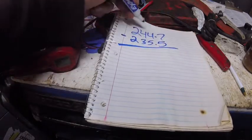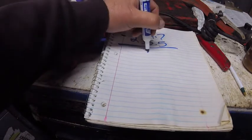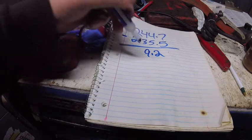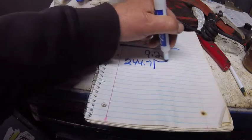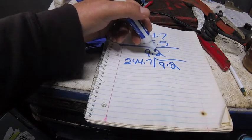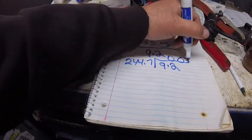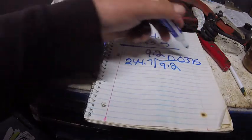So, that means we got a difference of 9.2, right? Okay, take the 9.2 divided by 244.7. That comes up with, let's see if I can do this in my head real quick, 0.03754, close enough.